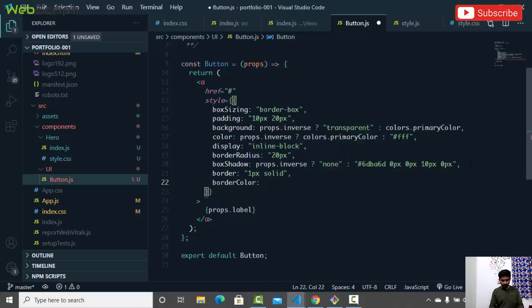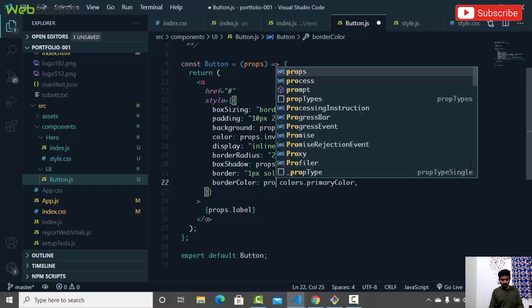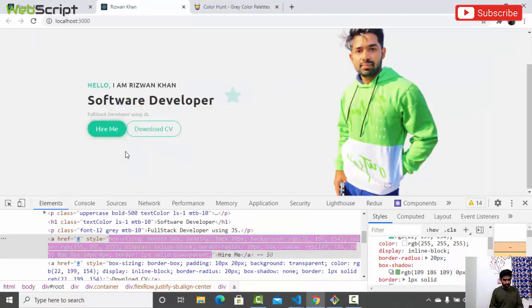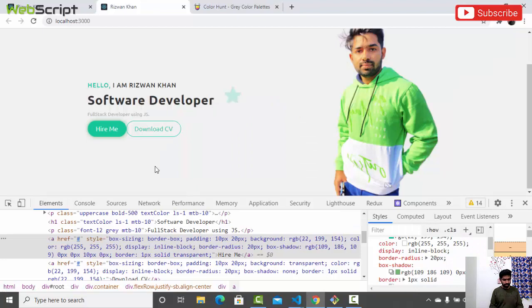And here color is going to be colors.primaryColor, and this is going to display only when props.inverse is true, otherwise it is going to be transparent, right? Oh, so this is looking nice.